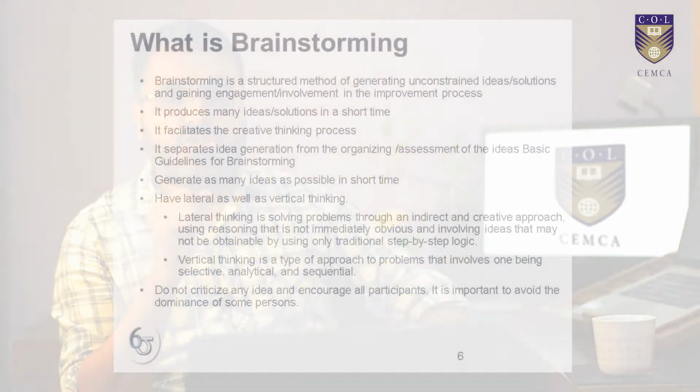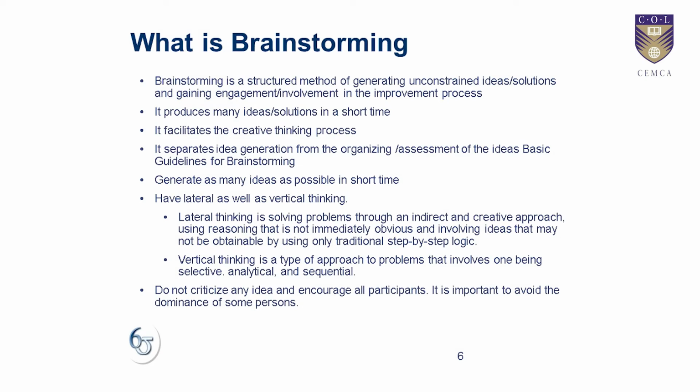To start with, we'll understand what is called brainstorming. Brainstorming is a structured method of generating unconstrained ideas or solutions and gaining engagement or involvement in the improvement process. It produces many ideas and solutions in a short time. It facilitates the creative thinking process, and it separates idea generation from the organizing or assessment of the ideas. But there are certain basic guidelines for brainstorming that we must keep in mind, which you can see on the screen.